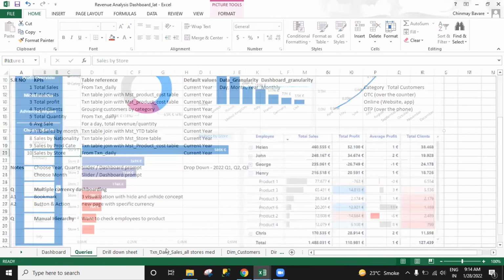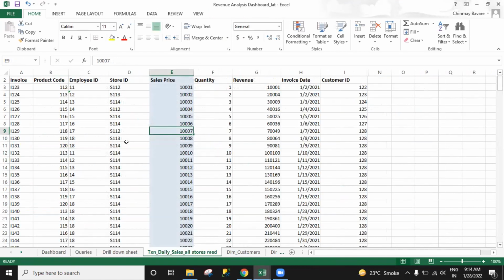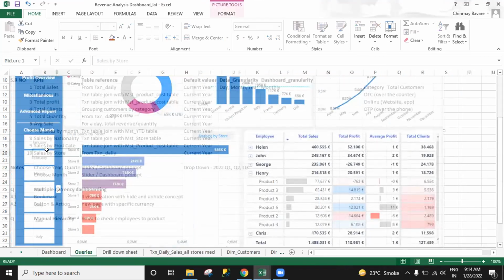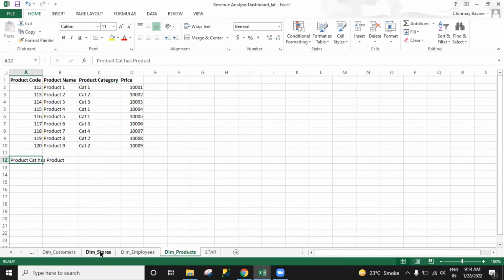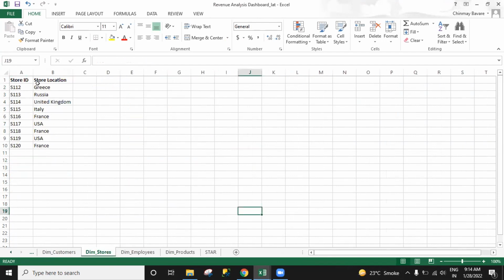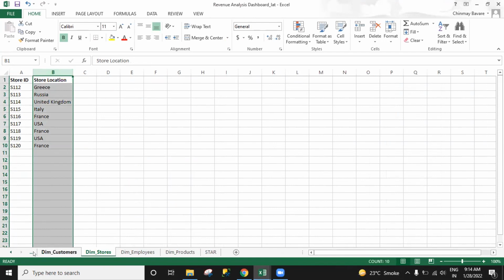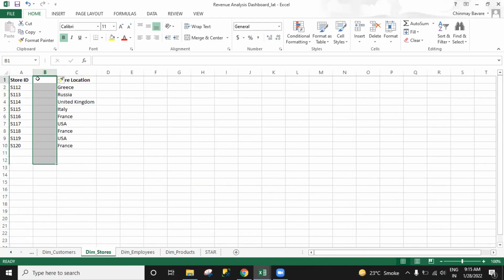For that, in this sheet we have store ID, unique store IDs, and across that the revenue will be given. The store ID will be joined to the store dimension and give you the store name. We can't go for ID, right? It is a description you would like to see. Store location is already there, so the ID will be mapped from there and show something like Greece. So you have to put store name rather than store ID. Something has to be common here. Store ID, I can add store name here. Since store location is there, put the store name. I thought store location was there, you hadn't put the name. Okay, you can put the name if you wish.